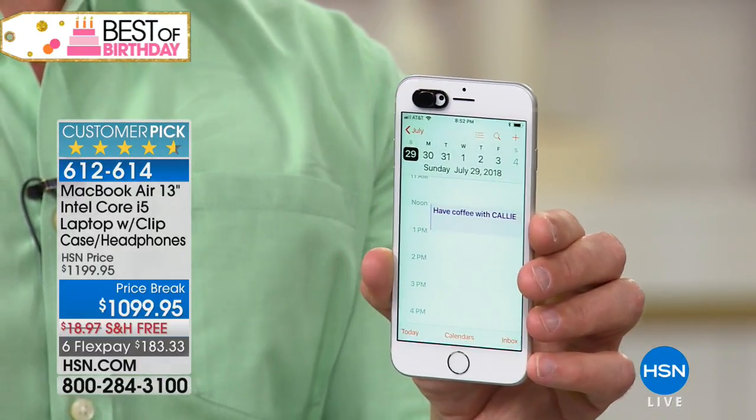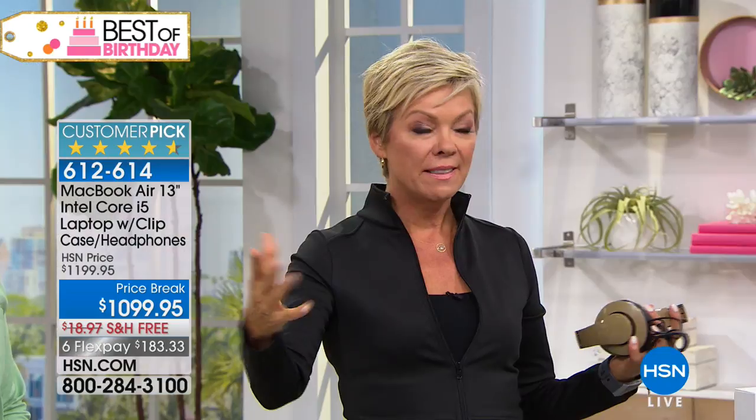If you've got the MacBook Air, an iPad, a phone, and a desktop — they all talk to each other. All that information goes to all those different components. That's what it's about when you live in the Apple world. Everything just plays well together — there's a synergy that feels so good, and they call it an ecosystem because it really is.